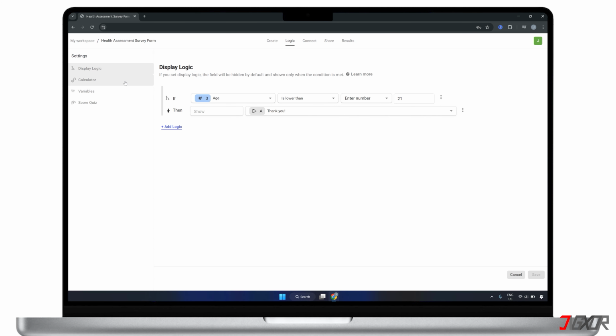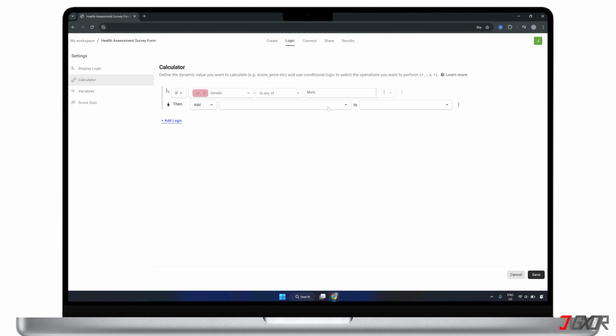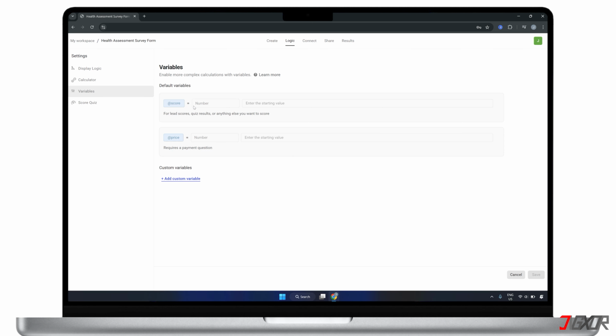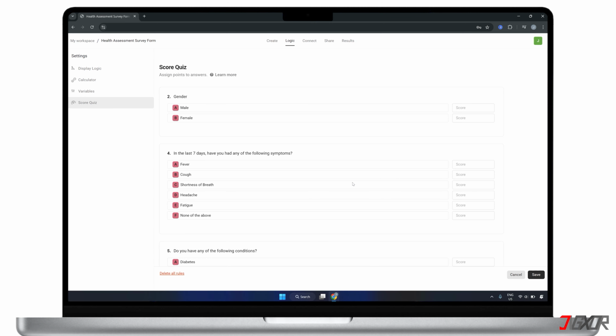The Calculator feature can do real-time calculations using numbers or selected answers, while the Variables menu enables dynamic forms and complex logic by storing and reusing information, including results from logic or calculations. Each time someone fills out your form, you can easily monitor their responses in the Results tab.